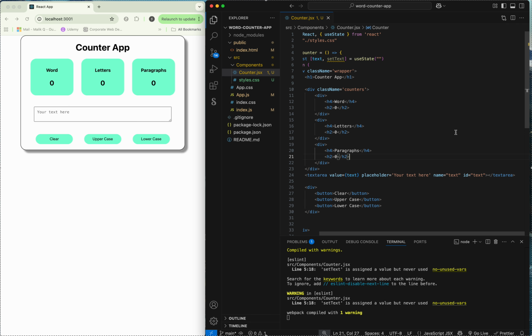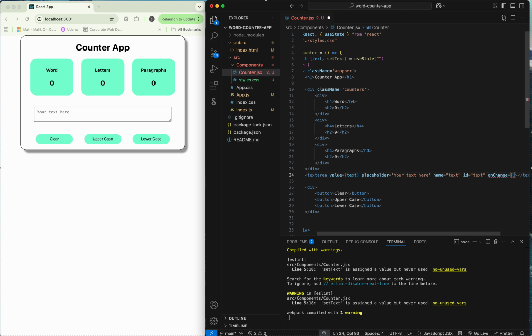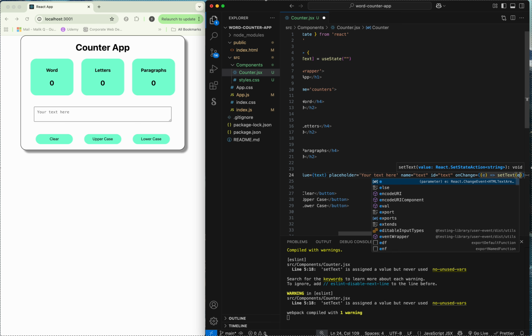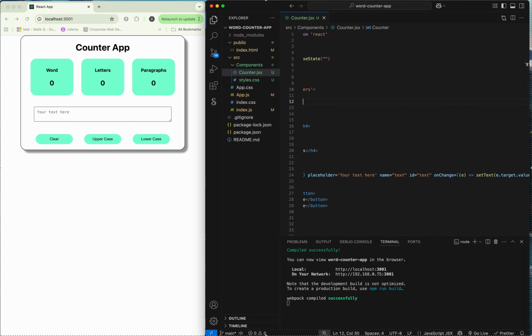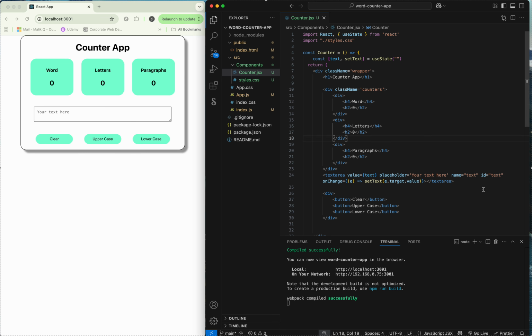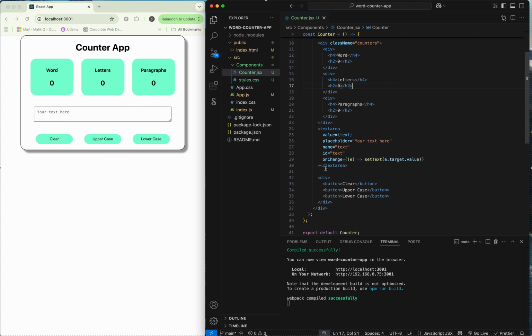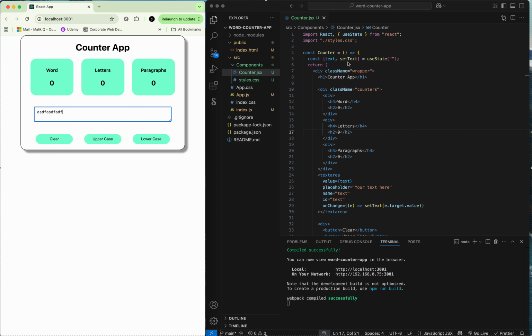Okay, so then we can say that on change we need to set everything. setText e.target.value. So basically, for me to read it much easier. So basically what we're saying is that on change, whatever change happens here, we just want to set everything in this state.